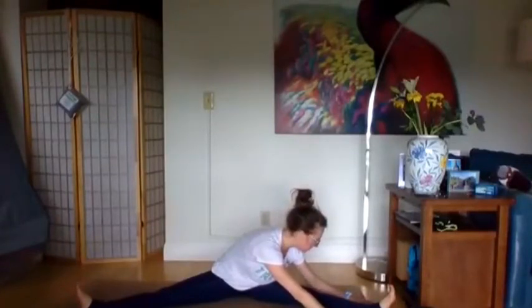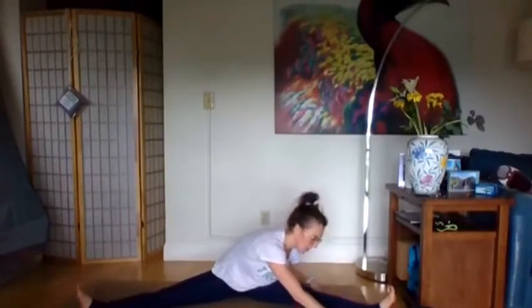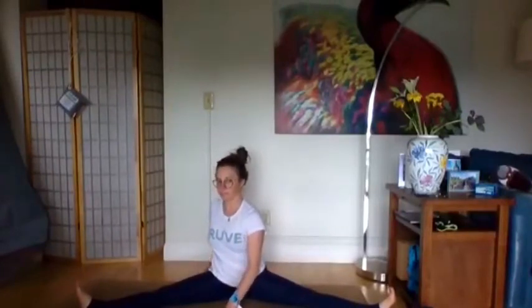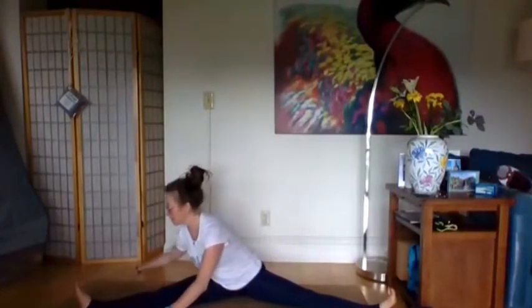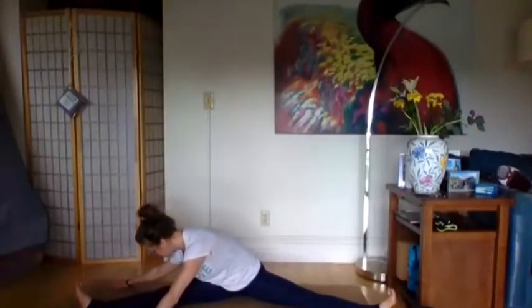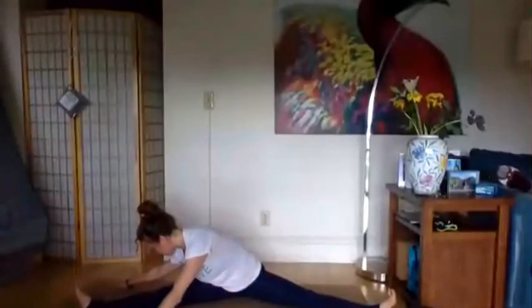Full breath in, full breath out. One more inhale. Exhale, come up, switch sides. Framing the left foot, fingertips down, lift up and out, almost like we were levitating, and then crawl out. Chest faces the leg, belly faces the leg, watching that opposite hip, finding your breath.